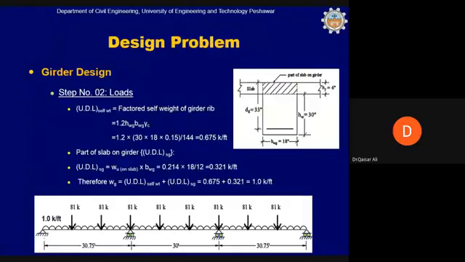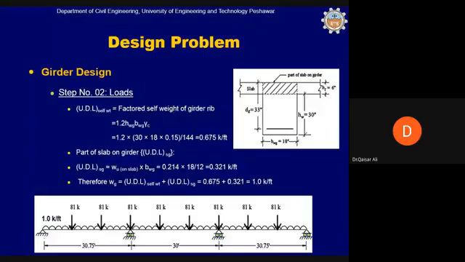And this slab part, this step will be necessary only in the case where the analysis has been done based on the clear lengths. If the analysis is being done based on the center to center length, then this step is not required. Because if you look at the beam, the analysis is being done based on the clear lengths. So the point load is coming from the clear length, and clear length does not include this slab part.